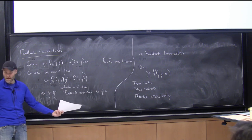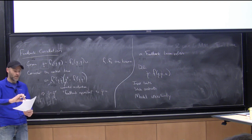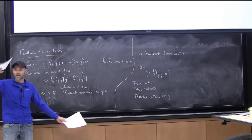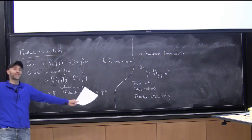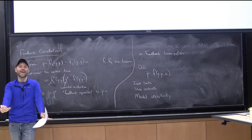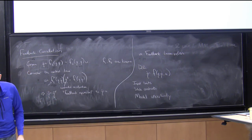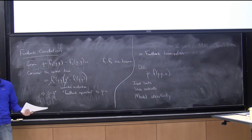A dream for me would be this: I've got a piece of paper that's falling through the air with complicated fluid dynamics, but somehow I could make it land exactly where I wanted to. Physics is doing almost everything, but I just want to give it a kiss of control effort and have it do exactly my will. That's the dream. And the fact that I don't know how to do that is why our robots are still a little janky, honestly.